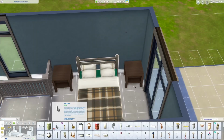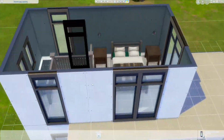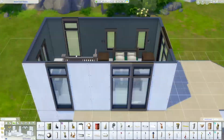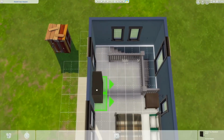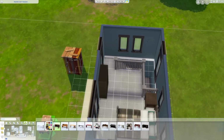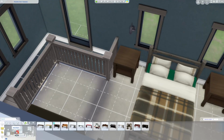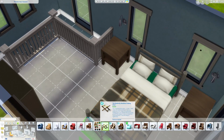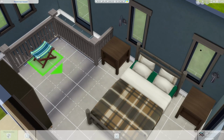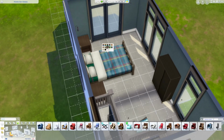And then we're just using a base game side table here for the bedside tables. And then we're going to use a base game dresser as well, because I didn't want to use the Adventure Awaits dresser because it has stickers and stuff on it. I just wanted a plain, clean dresser. I was contemplating putting a desk and a computer in here, but then I thought, no, we're just not going to do that because this is supposed to be a vacation rental. So it's like a home away from home, and you're really supposed to be outdoors, having adventures with your Sims. That's kind of the whole point here.